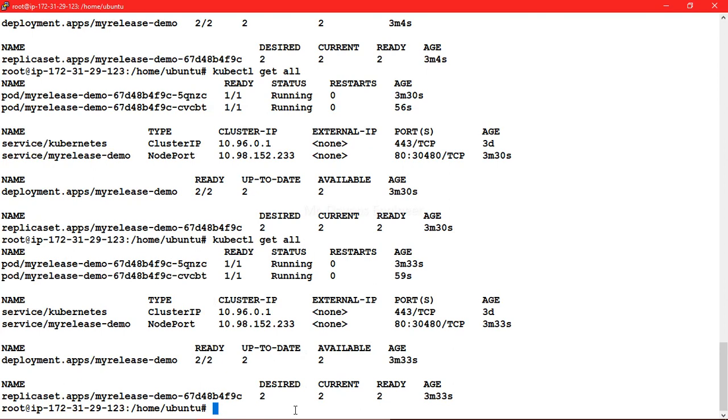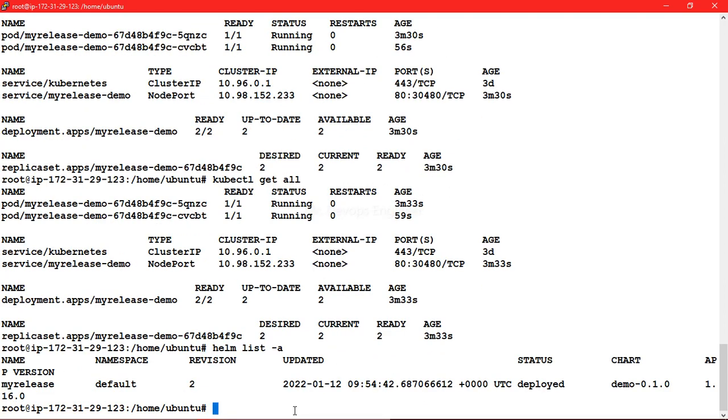Now let's roll back to the previous version. Let's see our release name, helm list -a. This is our revision. From 2 I want to go to 1. So let's type the command helm.